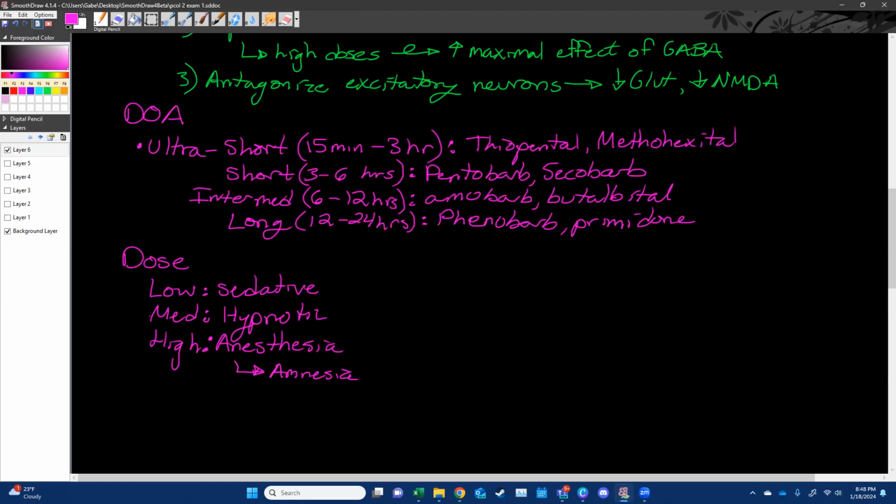So with these in mind, we can get different ideas of how we are going to use the barbiturates in different ways, based on their duration of action and their dose. So, for example, let's look at the ultra short acting. What would be some uses of the ultra short acting? Why would we want a drug that only lasts maybe 15 minutes?